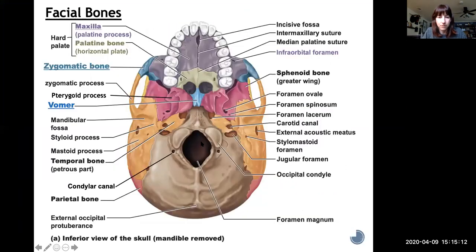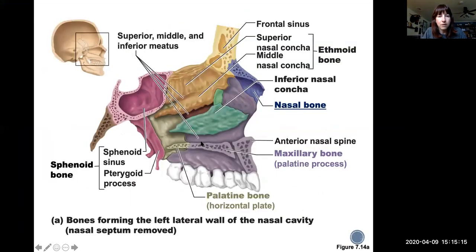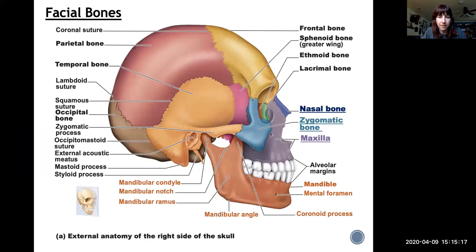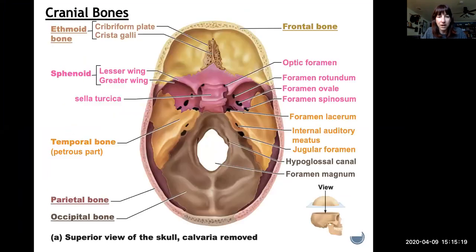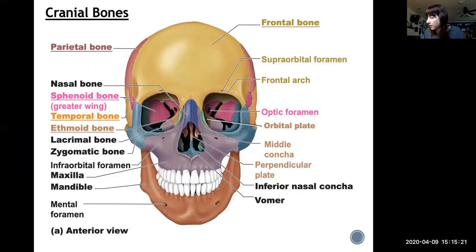Okay. So I think we got everything in the temporal bone there. Did I miss anything? Mandibular. I think we got all the foramen and fossa stuff of the temporal bone. So let's move on to the occipital bone, which, of course, covers your occipital lobe, which is your visual lobe, which is actually in the back of your brain.